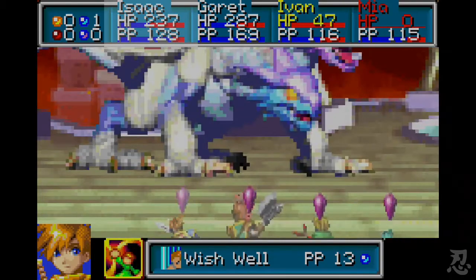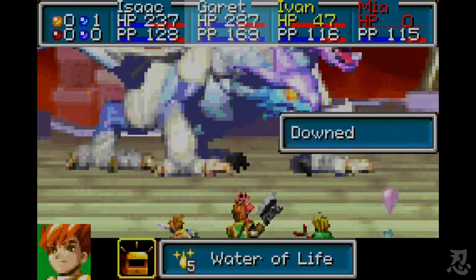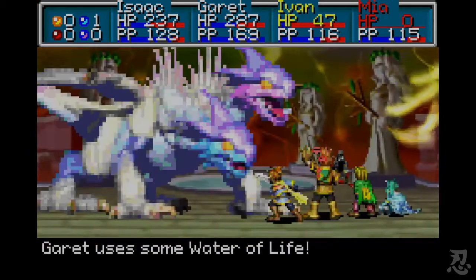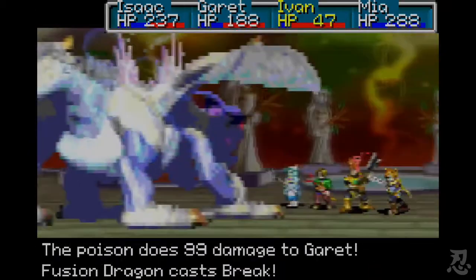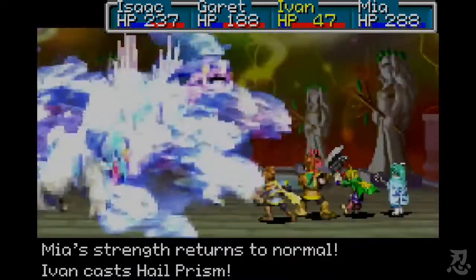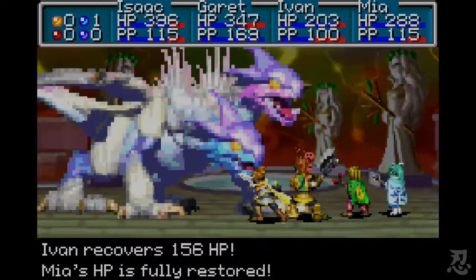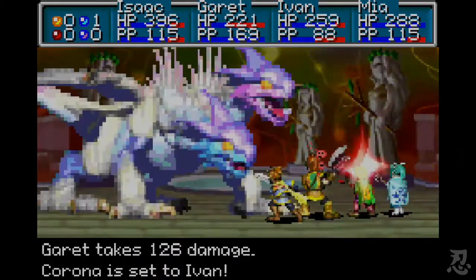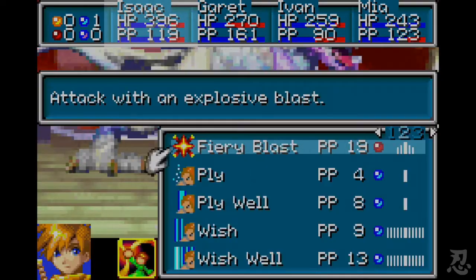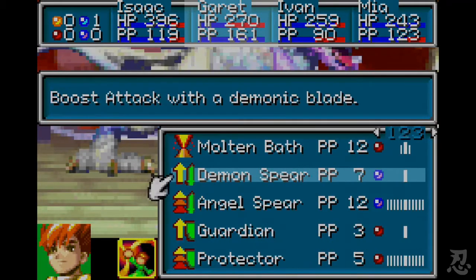Ooh, I got Fiery Blast. That's new. Not important at the moment. I need Water Blight on Mia. God. Ivan's in bad shape. Okay, Break's fine. Break is good. We want Break. That's good. That's perfect. Alright. Isaac's back at full strength. Garrett is also back at full strength. That's good.